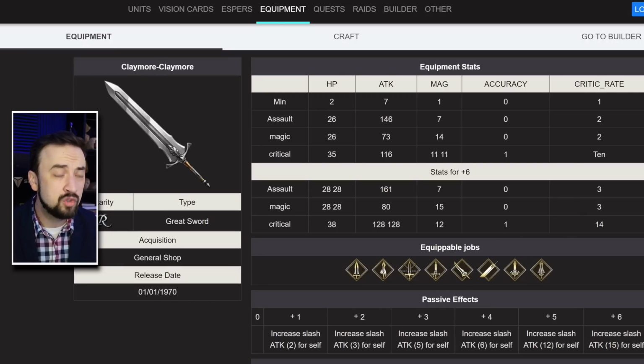Okay, let's go next. Two-handed swords. The R rarity, the Claymore in this case, has a very, very serviceable build here. I actually used one of these on my brand new account at the last anniversary. I think I did it at the 1-year anniversary.